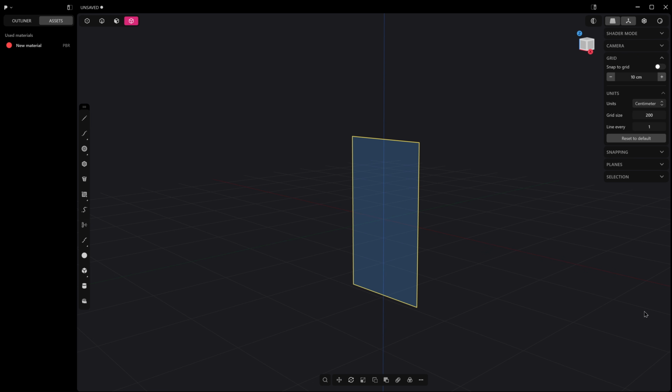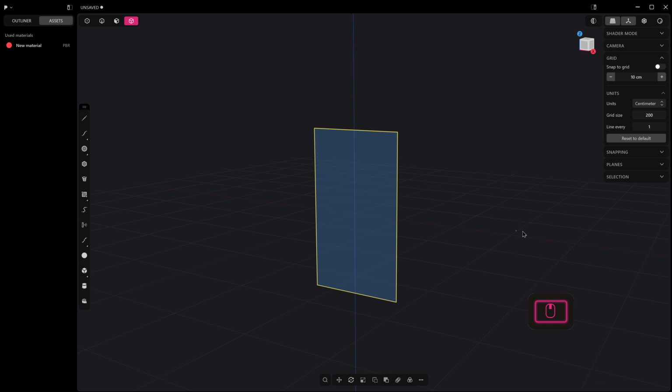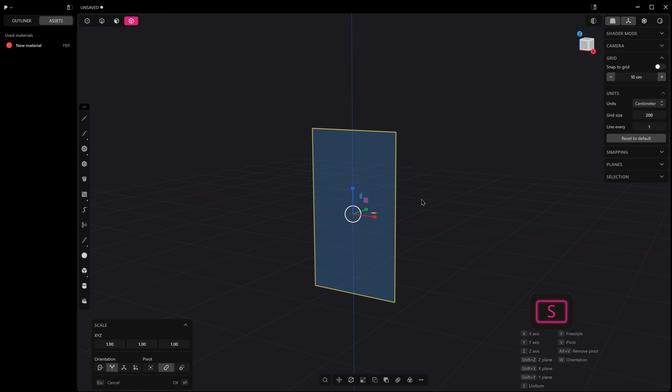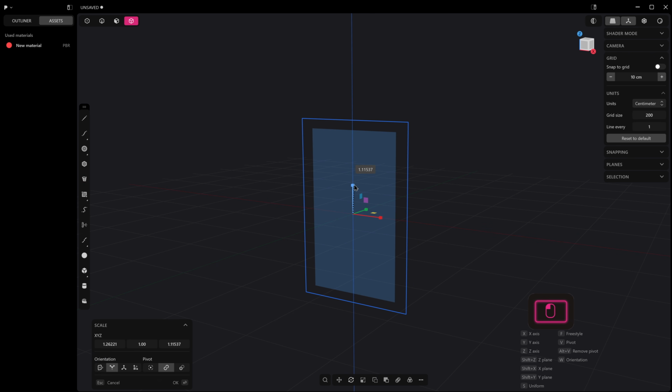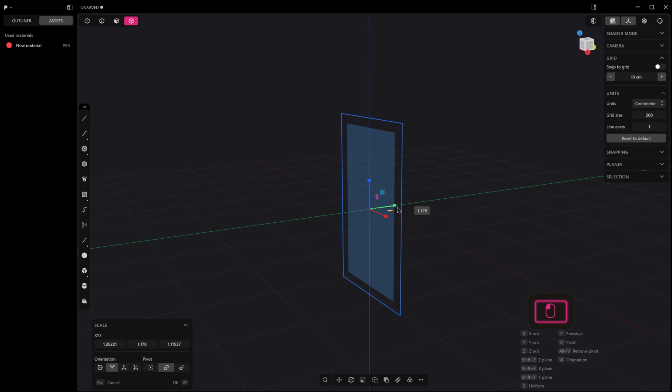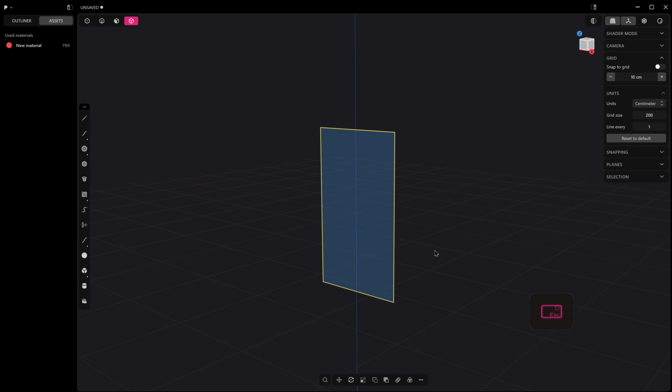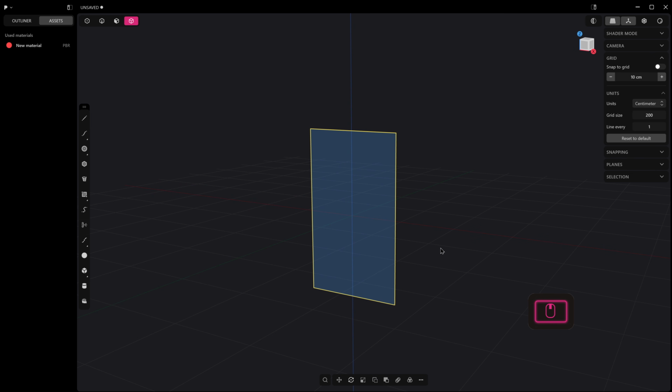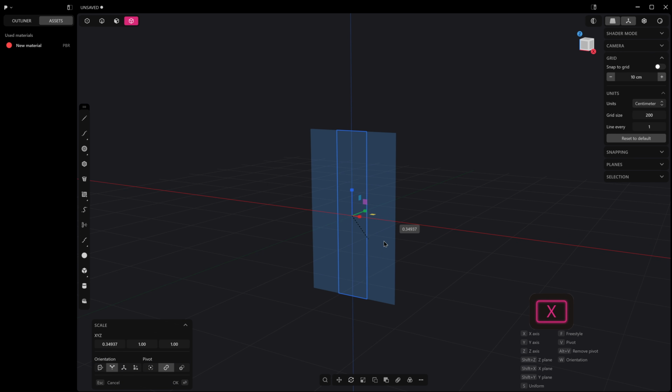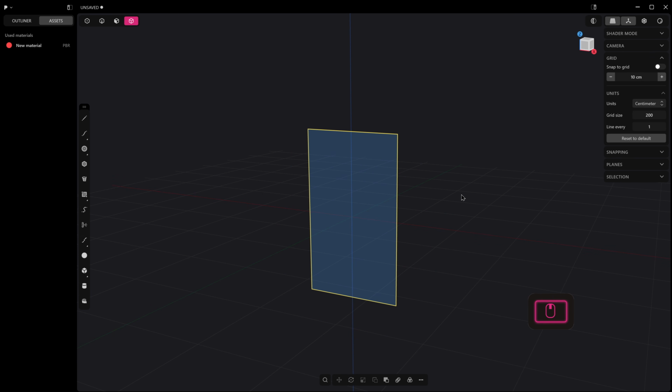But now that we have our shape, if we want to edit our dimensions, there's different ways we can do this. So we can press S on our keyboard to scale this, and we can use our gizmo to scale this on the X or the Z axis. Now this is flat, so the Y axis is going to do nothing. Okay, I'm going to press escape to go out of that because that's one way of doing it. We could also press S and then, like I said before, use one of these context options down here and press like X to just move that around, or we can use the gizmo. Now, I'm going to Control Z and go back to our original one.